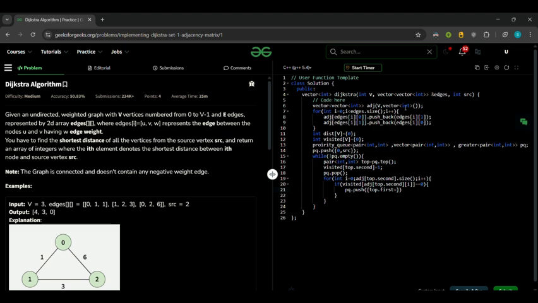Unfortunately, we have not maintained the edge weight, so we're making each element of this adjacent list a pair which stores the edge weight of the element.